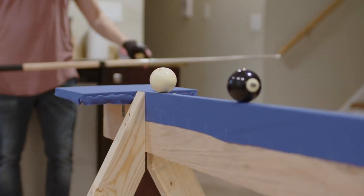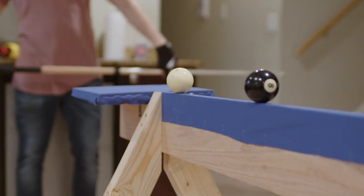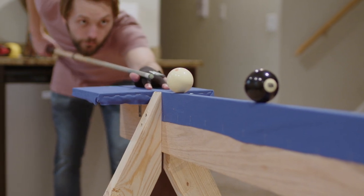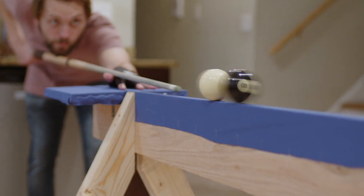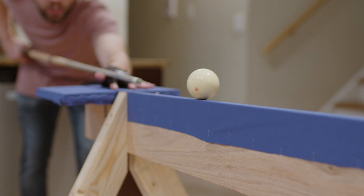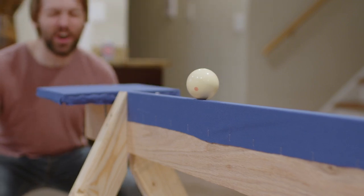Literally, as soon as we packed up the camera to take the full table footage, I made the 8 ball and the cue ball stopped on the table. And we didn't get it captured on film. Well, we only captured half of it, the cue ball stopping on the table and the celebration. But you didn't see the 8 ball go into the cup. So like, did it even happen?